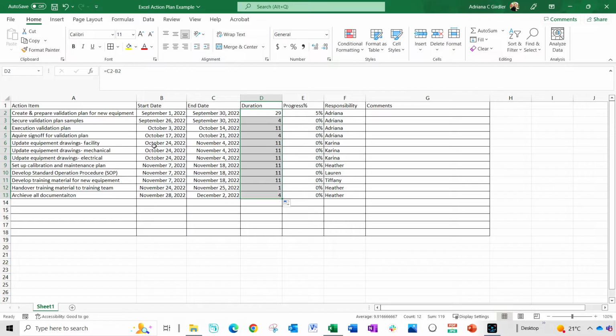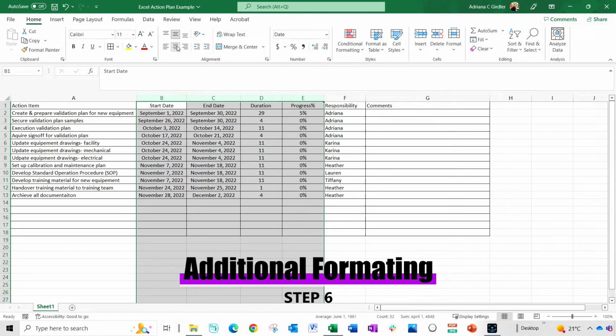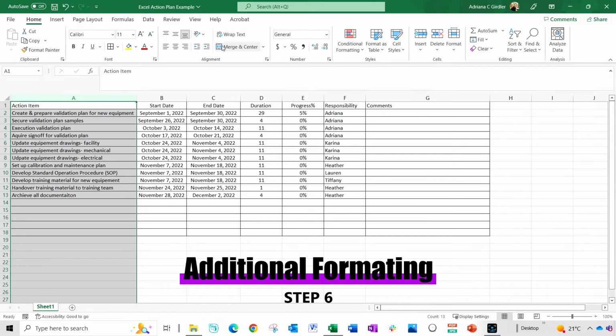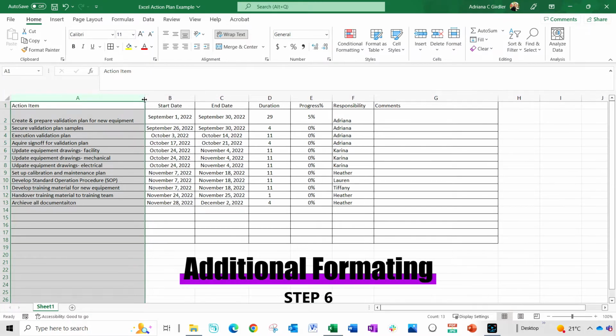So let's clean this up a bit, because one thing I'm not liking is I do like things to be centered a bit. So I'm going to do that here. I highlighted B, C, D, E, as you can tell. I am now going to go here and go center and center. Just looks prettier in my opinion. I'm also going to go to A and I'm going to wrap text, because there are times when my text does wrap and I want it all to be together.